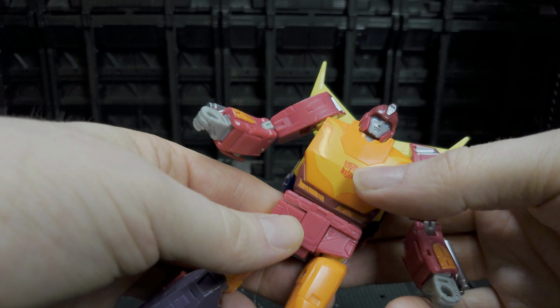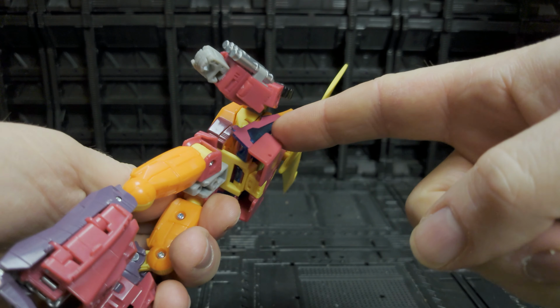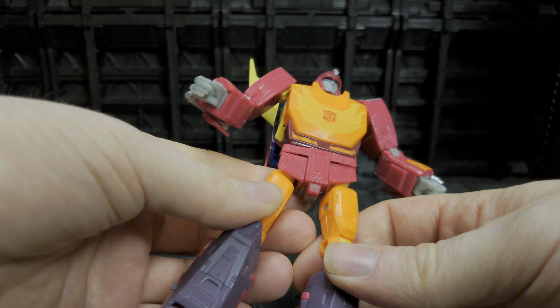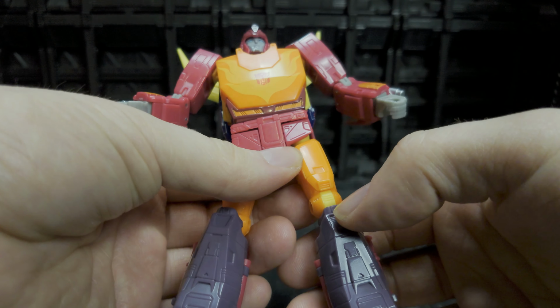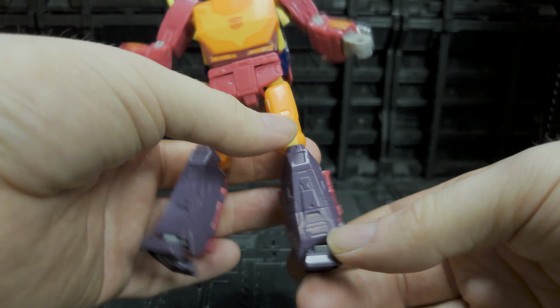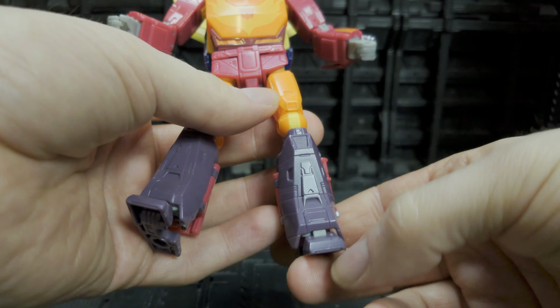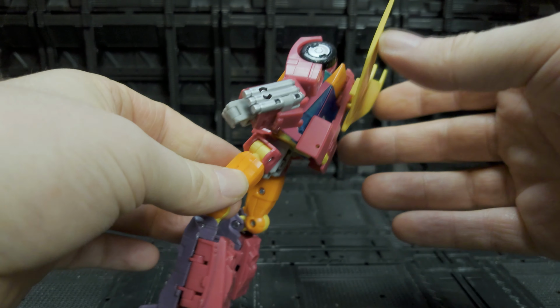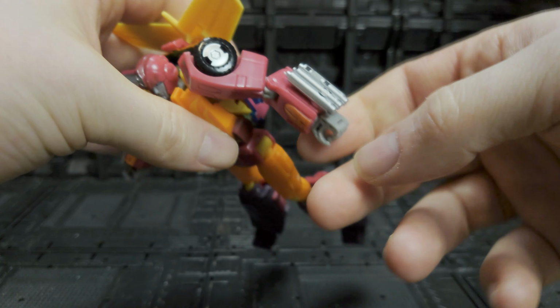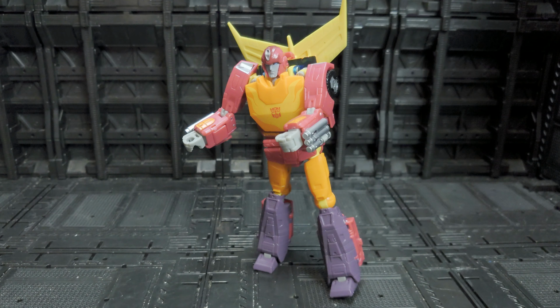Awesome flame on the top on the false front, so the other front is nicely concealed into the back here. Classic as we go down, the reds, the orange, the yellow knees that we have here, and then this kind of purpley grey type colour around the bottom, the grey on the bottom, very nice on the legs, and the back is very smooth as well. The arm bits could stick out a little bit more.